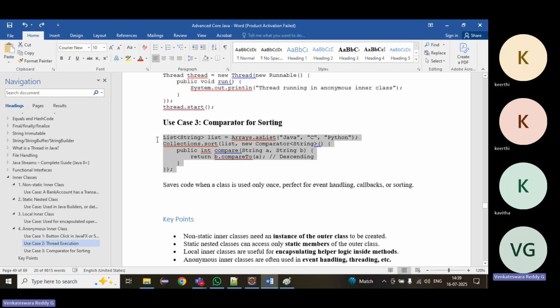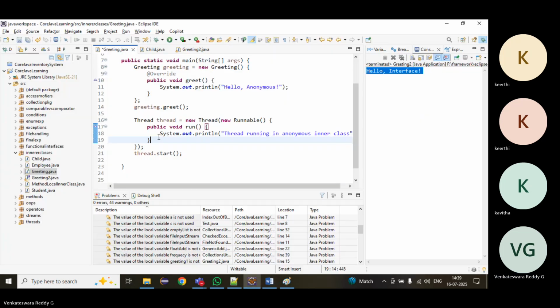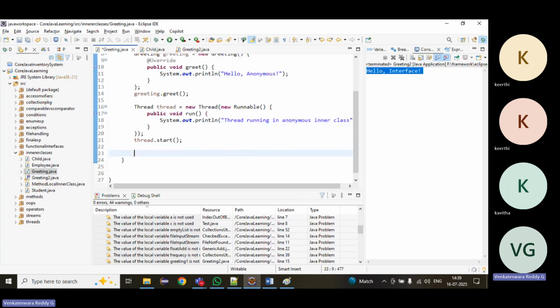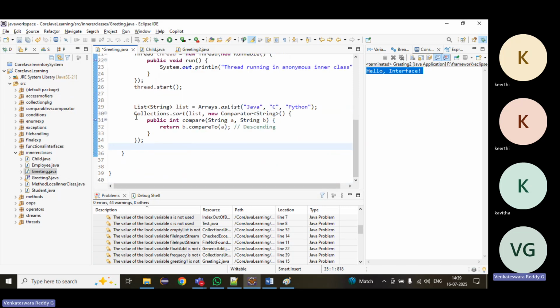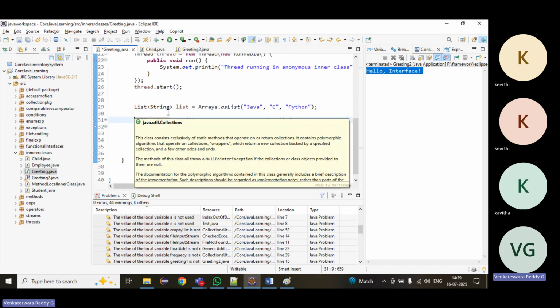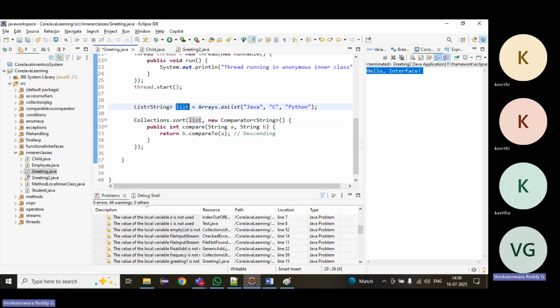Also in collections. While learning collections, we have seen one more thing. If you want to sort based on a comparator, we saw Comparable and Comparator. Collections.sort, we have to pass the list object, and then we have to pass the comparator object.